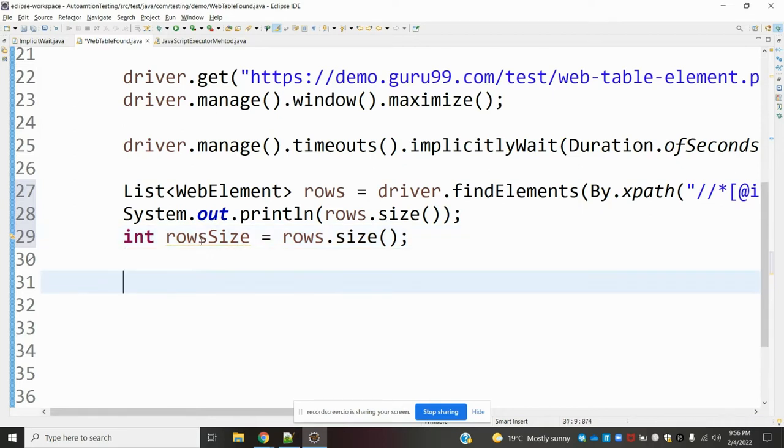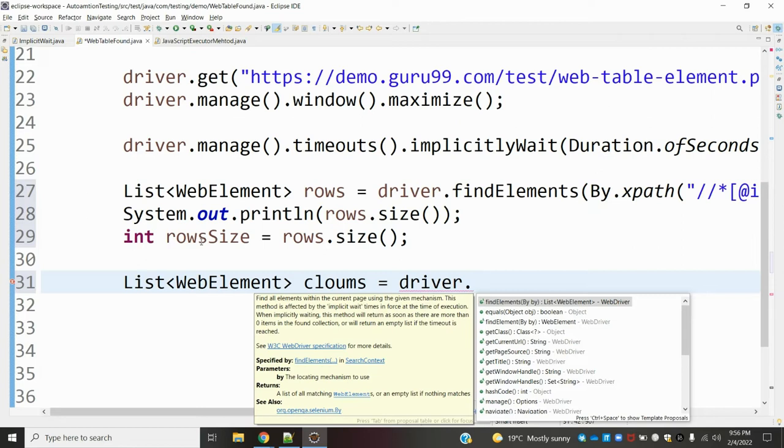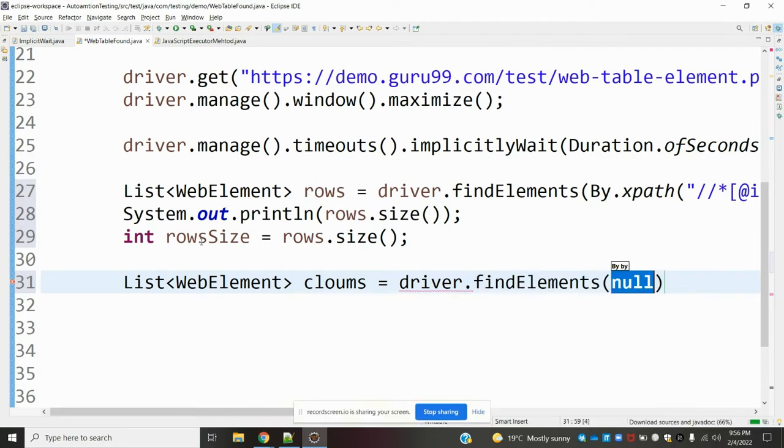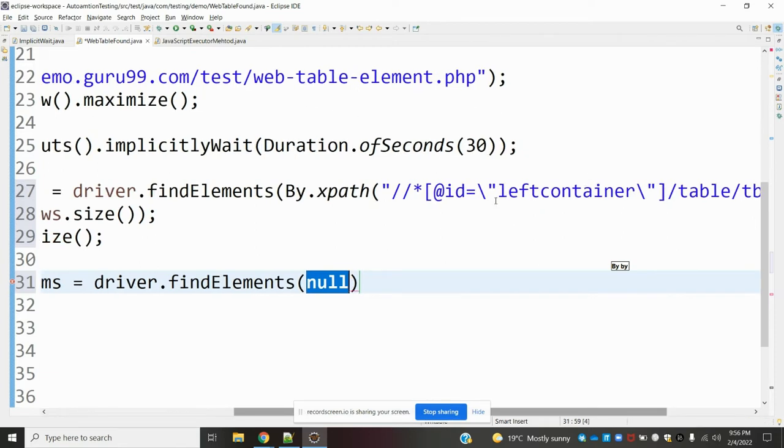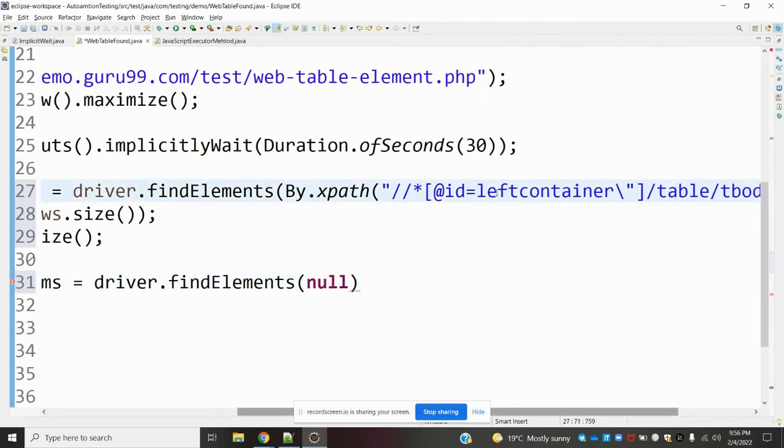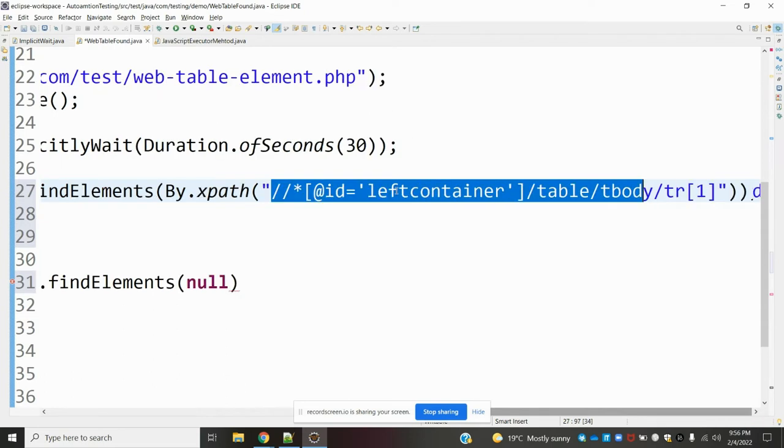Now I want to print a list of columns, and driver dot findElements. Here I need to copy paste these rows, this entire path.